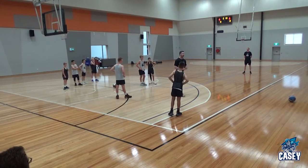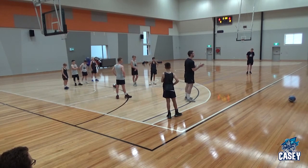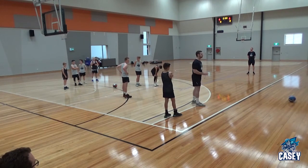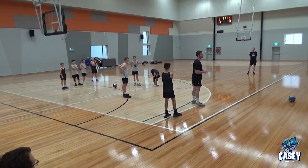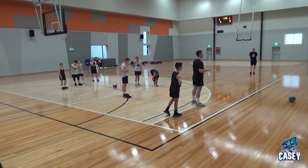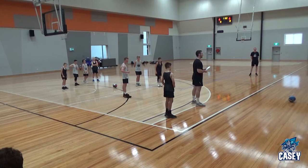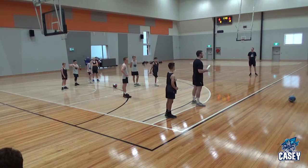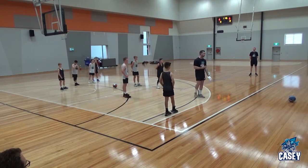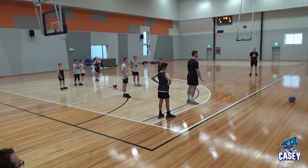And it is frustrating. But if you can stop them from getting where they want to go and challenge where we want to go, and we're in a good defensive stance, hopefully the ref sees that and they don't blow the whistle. I think it depends on the referee, the grade, the ref before, and all that kind of stuff. Thankfully, in a good champ or something like that, the refs should let it go. Some grades they won't. But if you force them to go where you want them to go, block off their line and meet them with your chest while in a good defensive stance, touch wood and play.